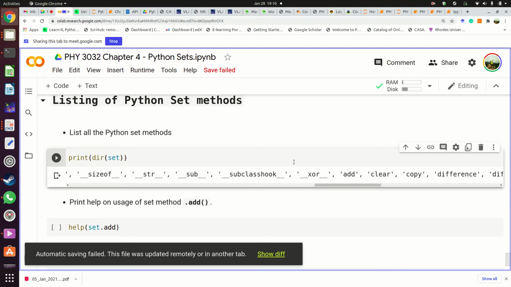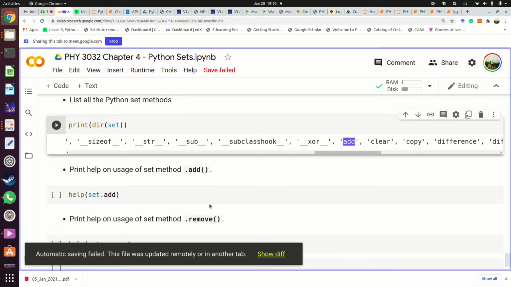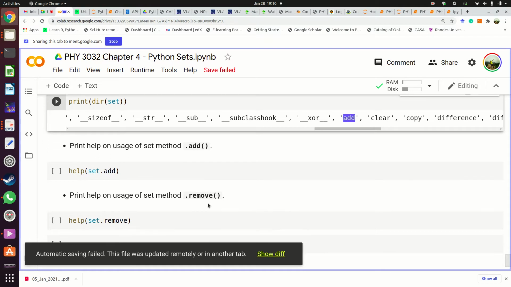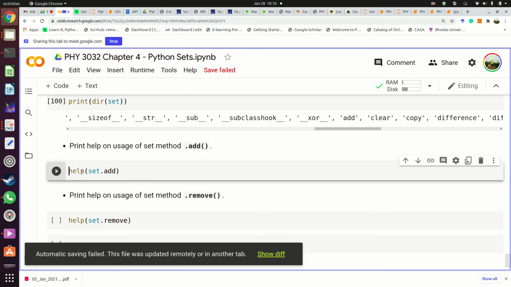So if you list add, for example, and you want to find out how to use add, you say help, then inside help, set, then a dot, then add.